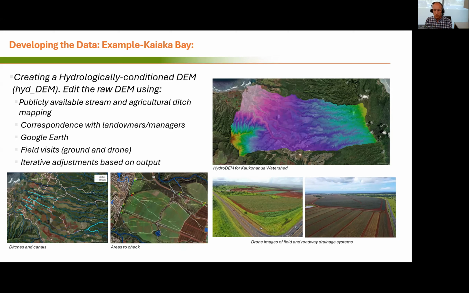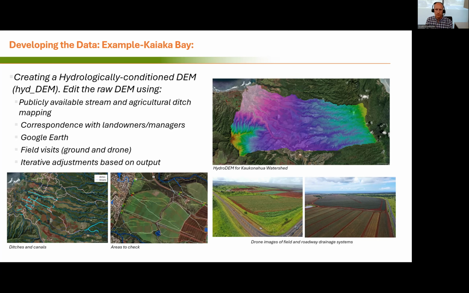So we begin with the raw DEM, and then like Scott said, we start identifying areas such as culverts that go under a highway or different things like that that aren't appearing in the DEM and add those in by drawing in those burn lines that you described. And so there's a couple of different ways of identifying where we need to make these edits. You can use Google Earth, just doing a lot of satellite imagery exploration, running the first part of this tool and seeing what the surface flow line is being modeled as, and then zooming in and seeing where that's actually not correct based on reality.